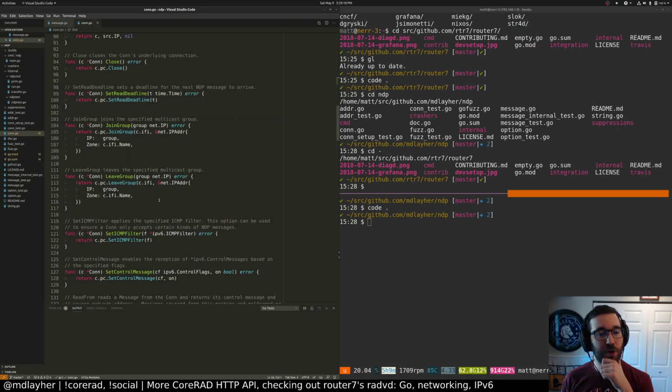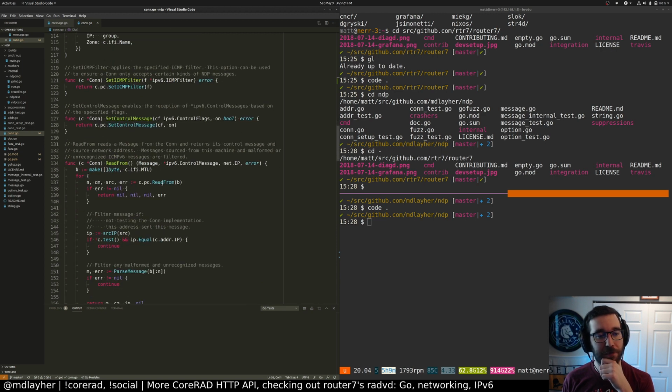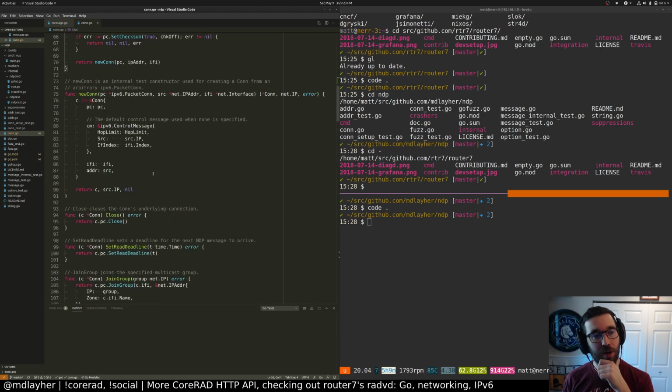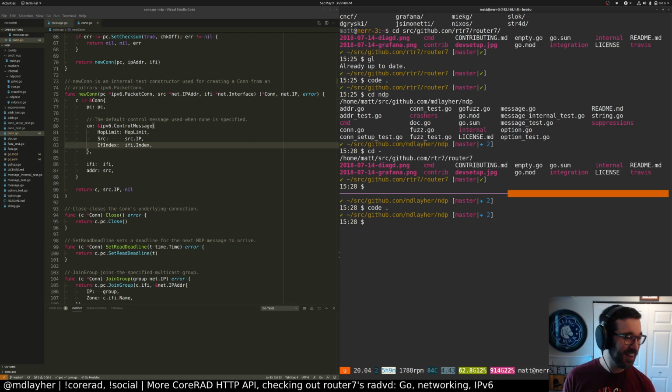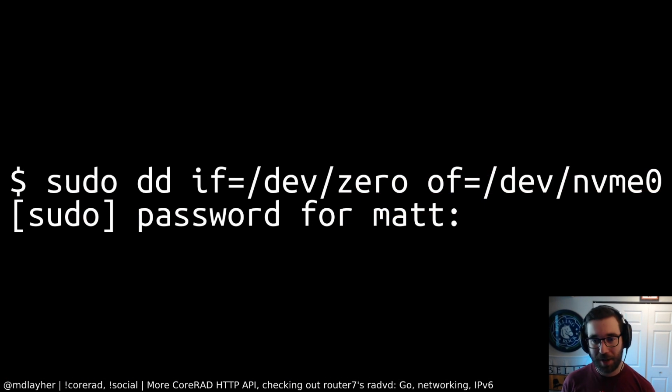Because in my case, if you don't specify a control message, it will infer that you want the default, which gives you... I think there are kids outside playing. I heard somebody screaming. I was like, wow. So hop limit of 255 is the default for neighbor discovery traffic, the source IP of where it came from, as well as the interface index, because when you are looking at IPv6 link local addresses, you can actually... Wow, glad I don't have kids. That's funny. One sec. I will show you all.